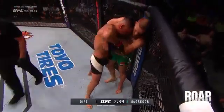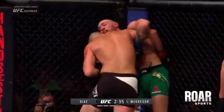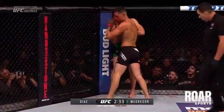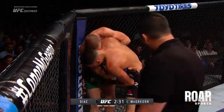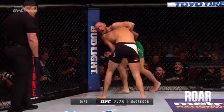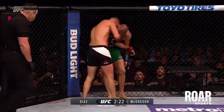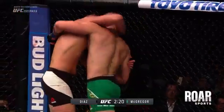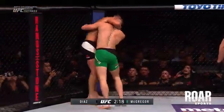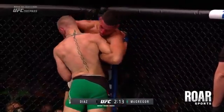Right in front of his corner, McGregor, listening to the instruction from his coaches. Midway point of this fight. Diaz drops down for a double. Let's see if he can get it. Conor defended, but again, defending in this kind of clinch battle is brutal and draining. Nice elbow on the... It was a little bit of a break. And they tangle again.